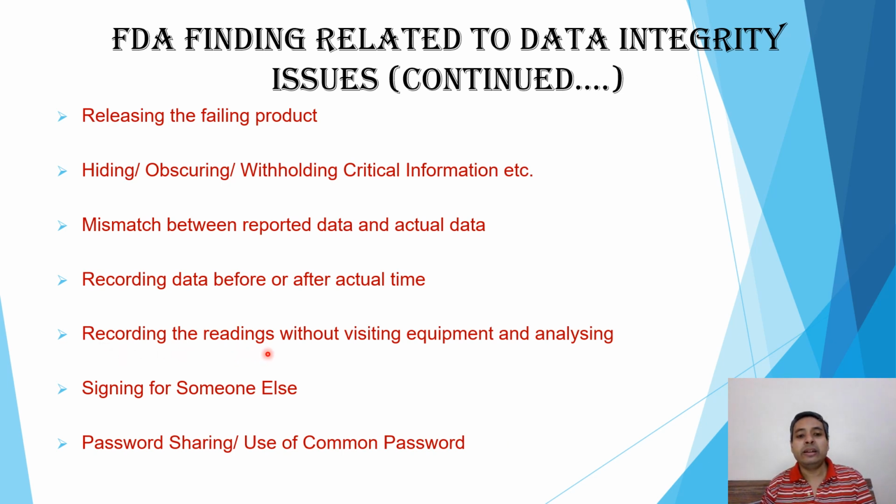recording the data or reading without visiting the equipment and analyzing, meaning analysis is not performed, only data is being reported in the test data sheet. Signing for someone else, meaning when the person who is responsible for performing the activity is not signing, the other person is signing on behalf of that person. It might be due to an urgent basis of releasing the batch or when the person who is responsible for performing the activity is absent in the organization.